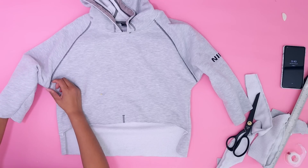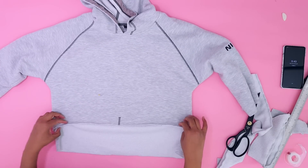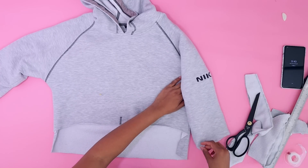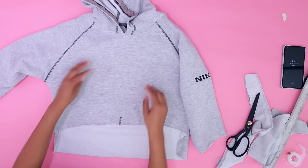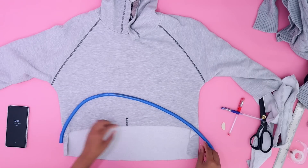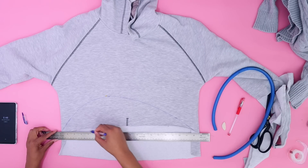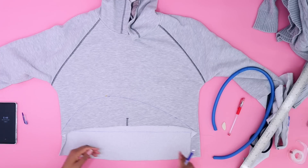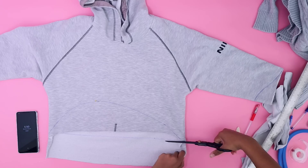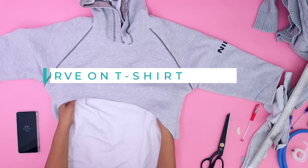That is not the technical way you're supposed to adjust the sleeve, but that is the fast way to take something in — not technical, before the tailors get in the comments, quick and dirty way. Time to curve — we're going to keep the back straight just to keep it simple, so the back goes straight from here to here. Are we ready to do some cutting? No, but we're going to do it anyway. Now we need our t-shirt.